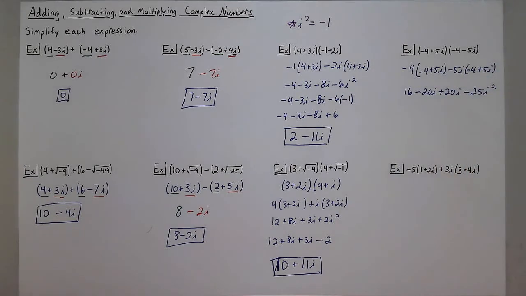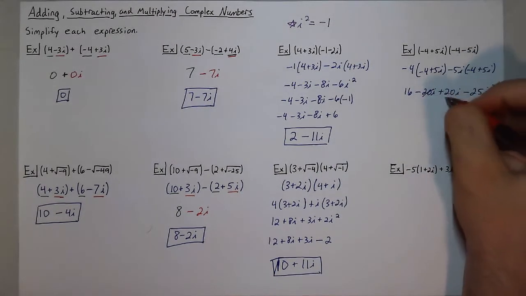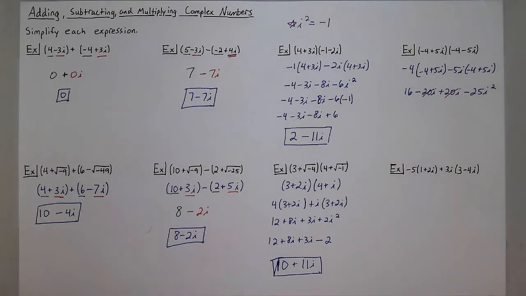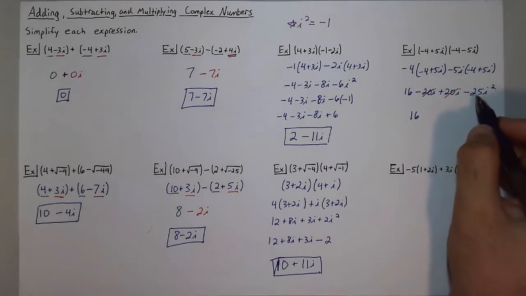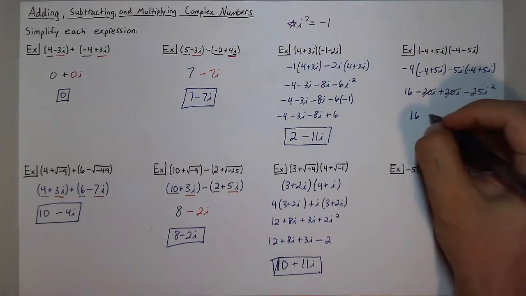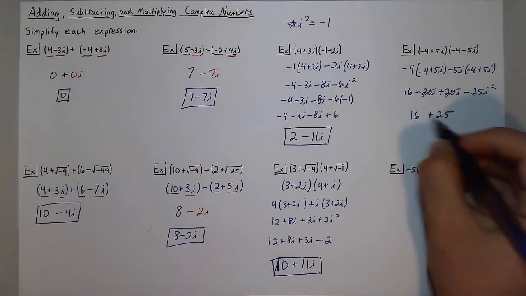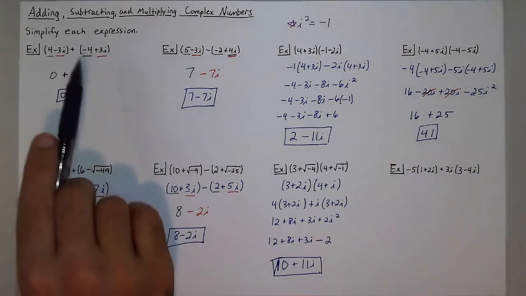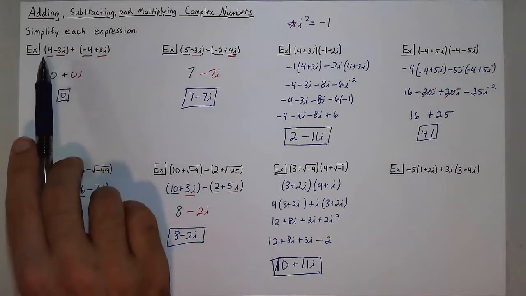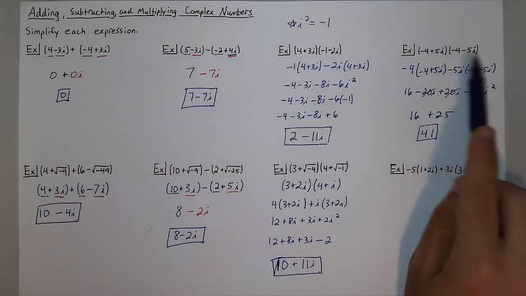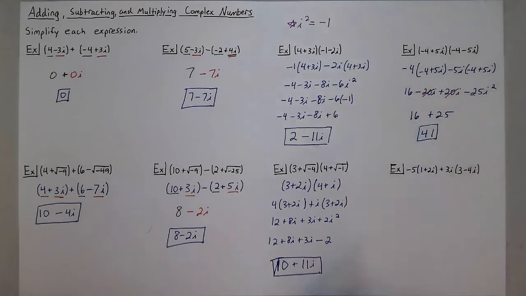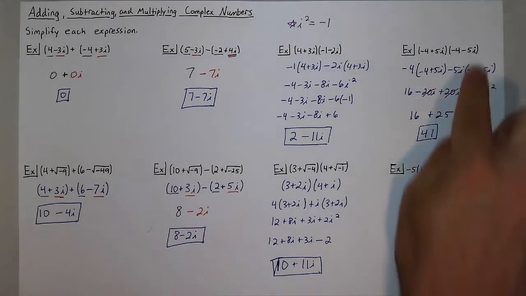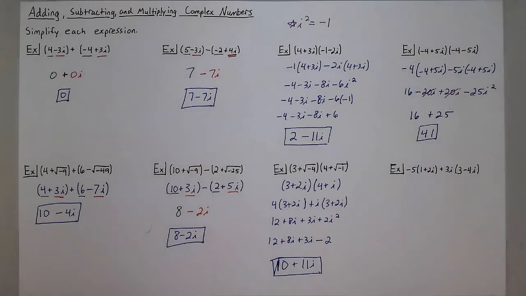So a few things happen here. These were conjugates, so the fact that these middle terms are going to cancel is no surprise. But I'll now have 16. And over here, negative 25 times negative 1. So plus 25. And these will combine to give me 41, which is a real number. So here, they weren't opposites, these additive inverses. They were just conjugates. And conjugates multiply to give me a real number, which is really interesting, because we can actually use that in a later lesson to help us get rid of an imaginary part of a number by using its conjugate.